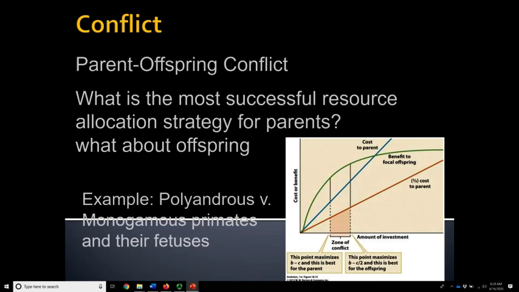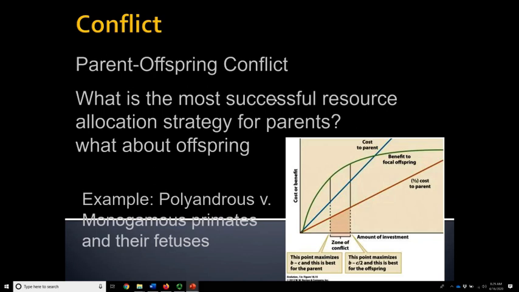Now, there are many more complex and interesting interactions that occur between related individuals, and these are more complex because the rules of the game are a little bit more complicated. So, for instance, if you are competing against a non-relative, basically you want to win. If they lose, it doesn't really hurt you at all, and if you win, you benefit greatly. And so, typically, the best strategy is to do whatever it's going to take to win without damaging you too much. However, when we're looking at interactions between members of the same family that are closely related, the game gets much more complicated. So let's look at this parent-offspring conflict.